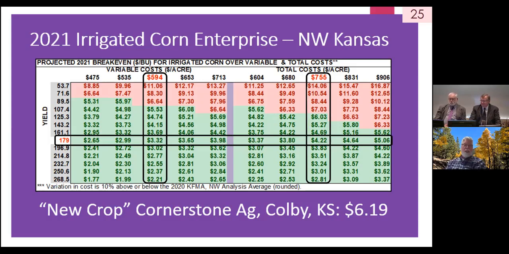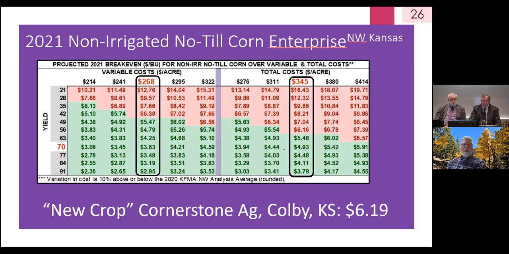Irrigated corn looks great. A guy asked me about double crop soybeans in North Central, but the question I would have is, is this profitability going to lead us to plant corn? Beans look good irrigated. I don't have a slide for that.